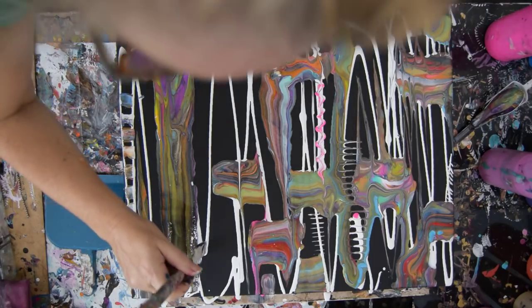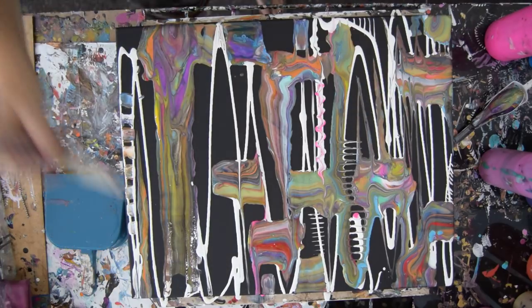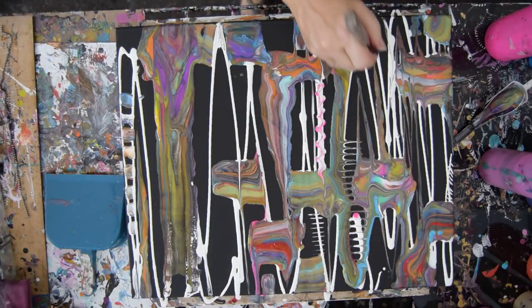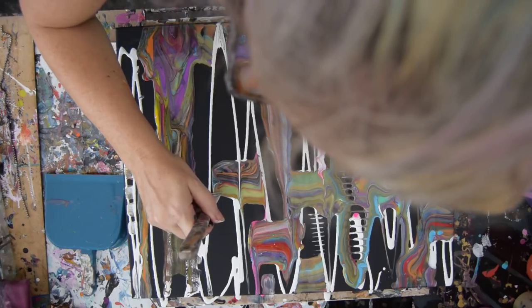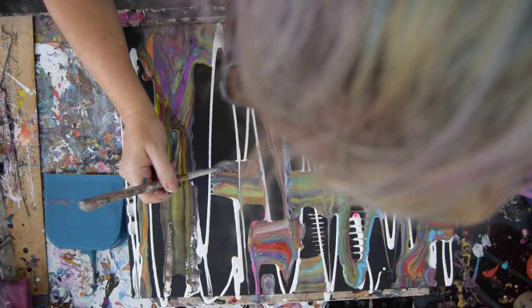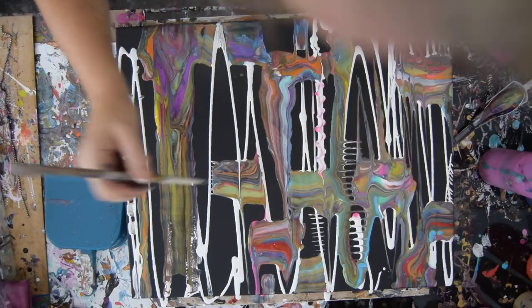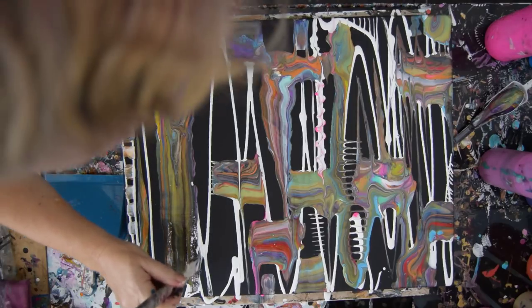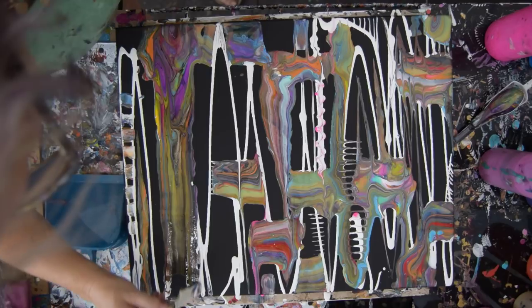I think it's pretty cool. It's not too elaborate, but it's still busy enough to be known as one of mine, I guess. The only thing I really think I want to do is put a little gold in there, but it doesn't really need it. Let's just attach a few things to it, a few other things. That's fun. I'm having fun.